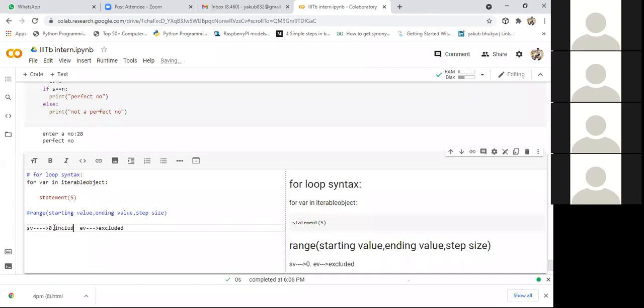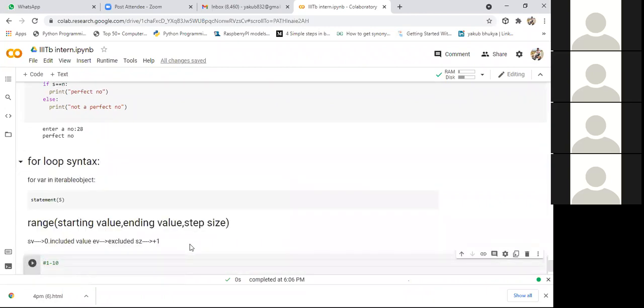The step size parameter by default is +1.